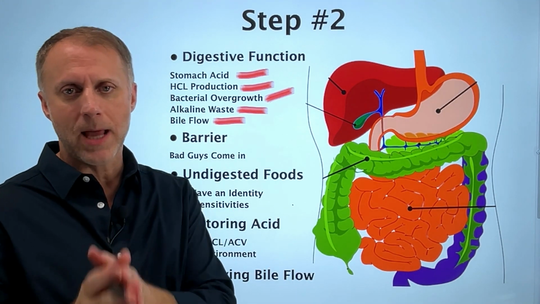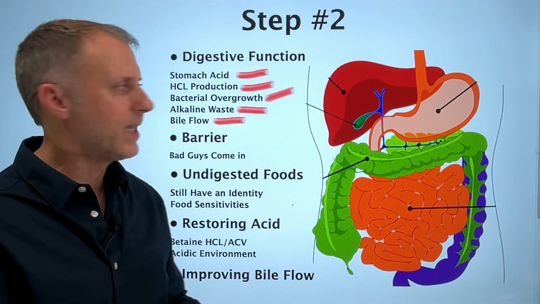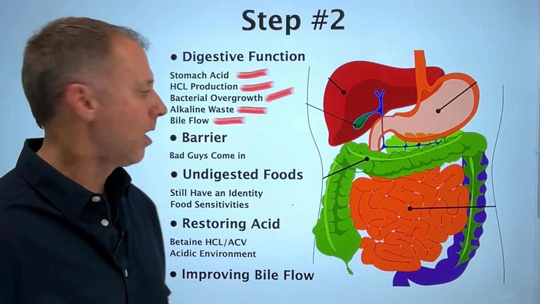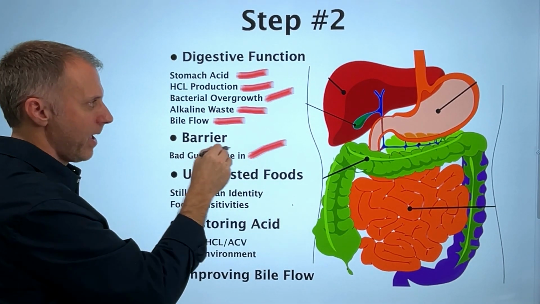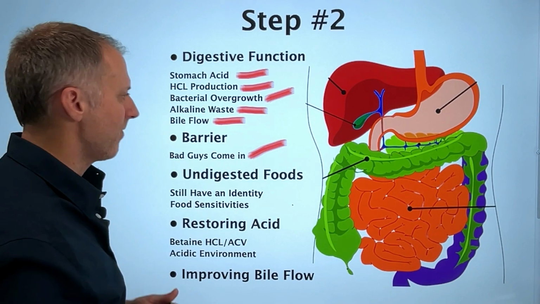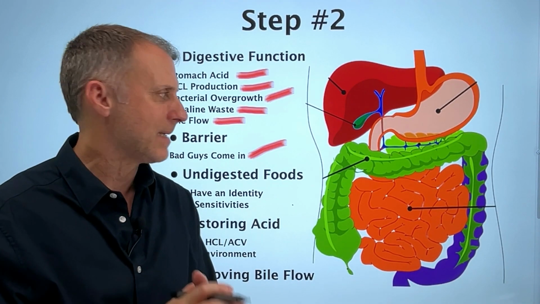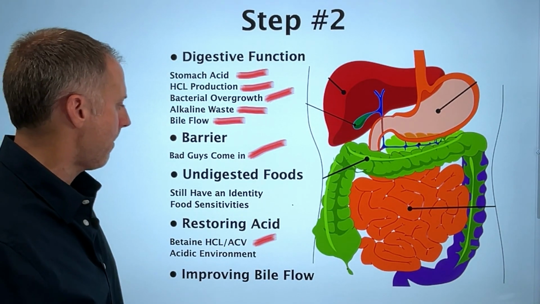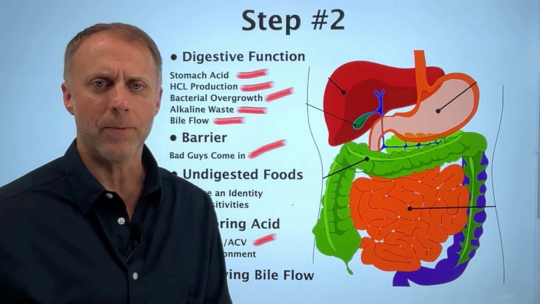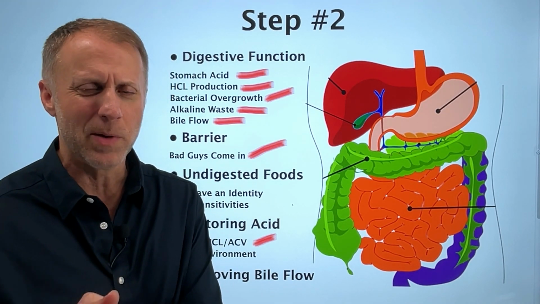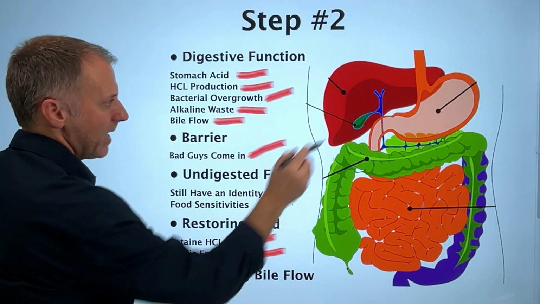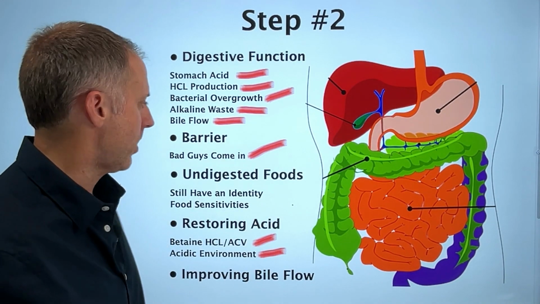Some signs like that that you can look at to figure out, is bile flow a problem for me? Because you can take these other steps that we're going to talk about in this video to improve a leaky gut, but if you don't shut the front door, then more bad guys are going to come in and it's going to start the cycle all over again. So we really want that barrier there of that acid production to keep them from coming in. So people that are having low stomach acid issues can fix this issue by either supplementing with betaine HCl or maybe a little bit of apple cider vinegar. Apple cider vinegar can help if a person just needs a little bit of a boost, but most people need to supplement with HCl to really restore that acid function so that it can work correctly and restore that acidic environment so we're not leaving the front door open.